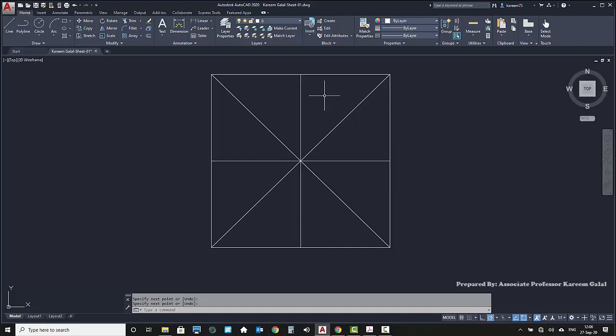Now draw the 45-degree rotated square. Activate the line command again. Select the upper point, and select the right one. Then the lower, then the left one. Then type C to close the polygon. Repeat these steps for the inner squares again.